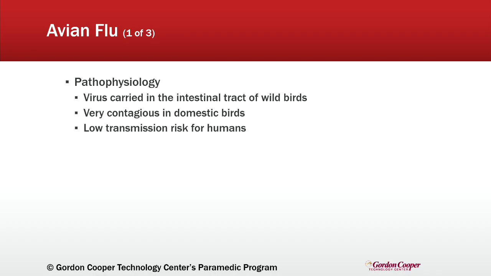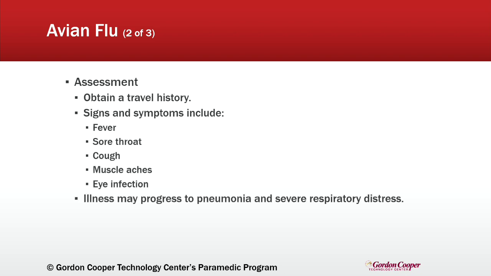Avian flu is another one, the bird flu. The first cases were reported in Hong Kong, yet again in '97. The flu naturally occurs in bird populations and is carried in the intestinal tract of wild birds. It is highly contagious among domestic bird populations, and there's not really been a lot of evidence of rapid human-to-human transmission, but the overall risk of transmission to humans is relatively low, but it's low, not impossible. This flu has found its way around the globe and has spread to a lot of bird populations.